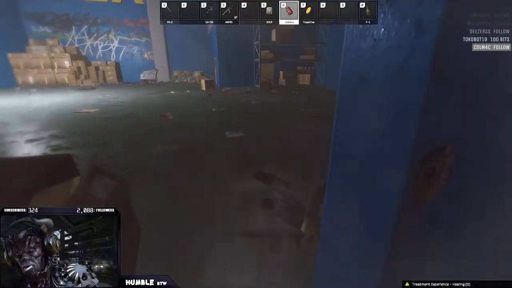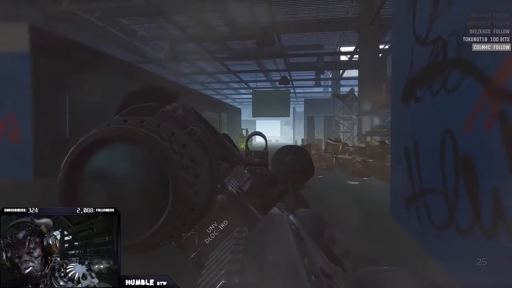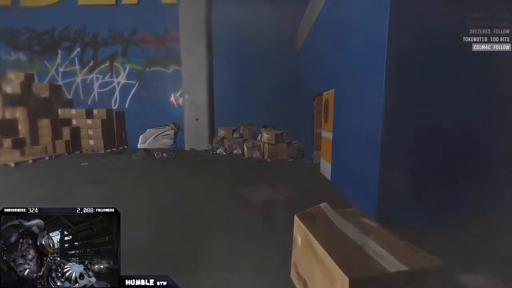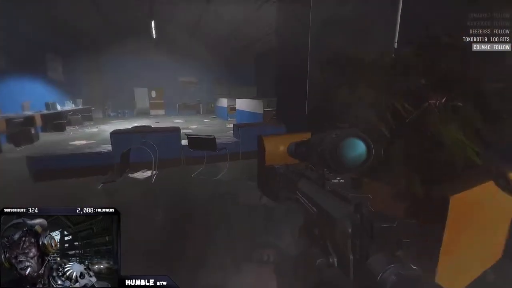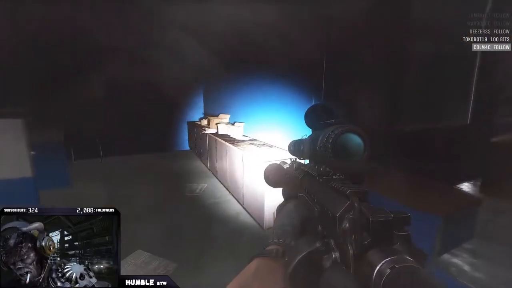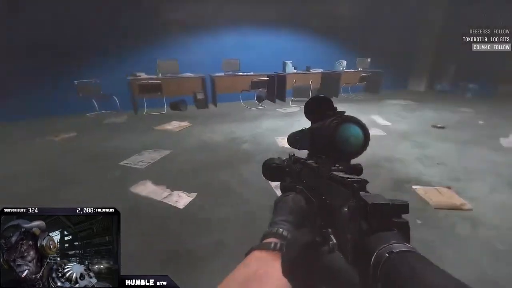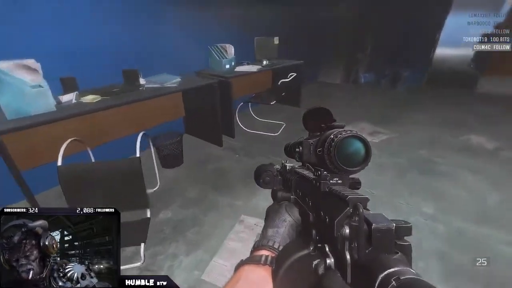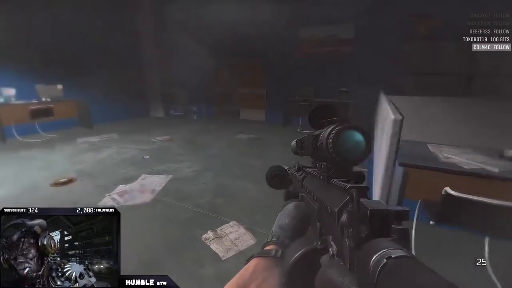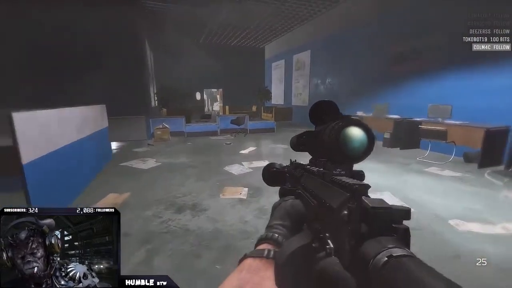So this is the computer room over here. Computer room. You probably know it. You've had to do it for quests. Bunch of computers in here. Tech items spawn in these two locations. You got a computer. Computer. Computer. Place is a meat grinder.